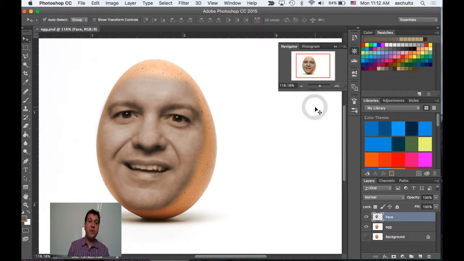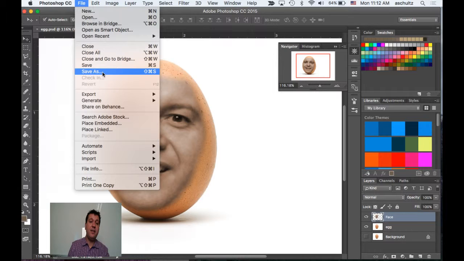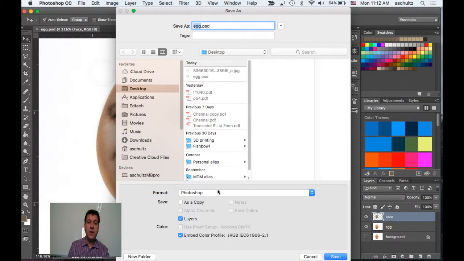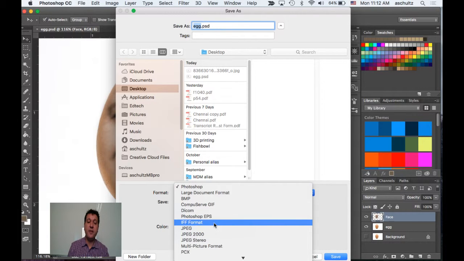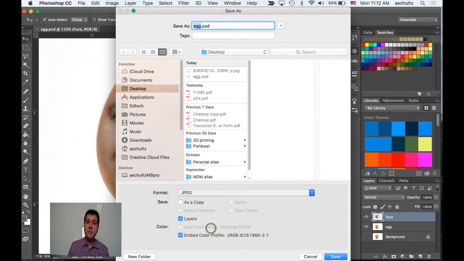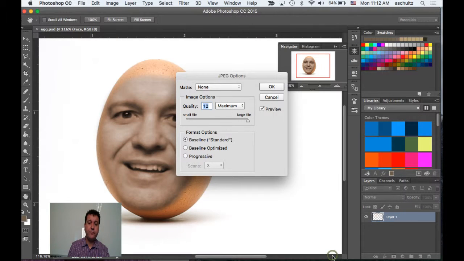And I'm now writing that as a Photoshop file, so I can go back and it will look exactly like this. But if I know that I'm pretty happy with it, now I can go to File and Save As. And then I can change my format here to a JPEG or a lot of your other formats that you might want to use. And I'm going to save that to my desktop.